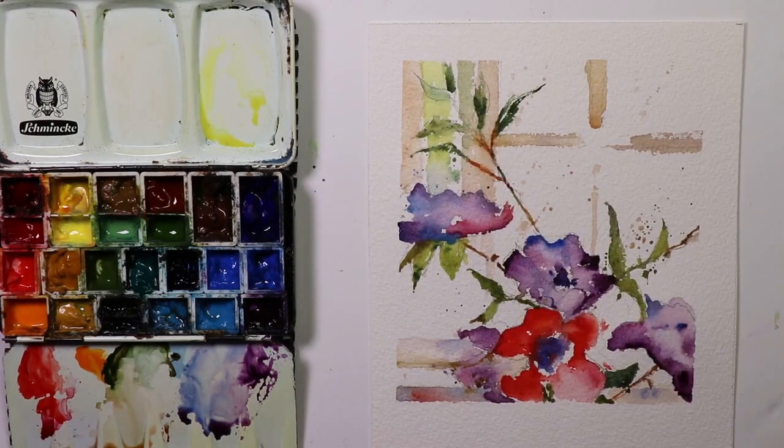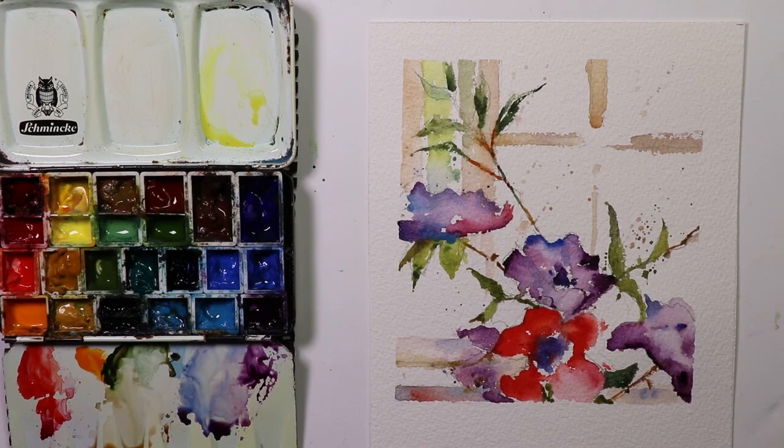Again, we took lots of breaks. You can do this over a couple days or so. Like if you're crunched on time, you can do 15 minutes every day. And in 2 or 3 days, you can get through this. And as long as you're using the same palette with the same fresh colors in here, you just continue working and you'll have all your colors still here to reference back to.